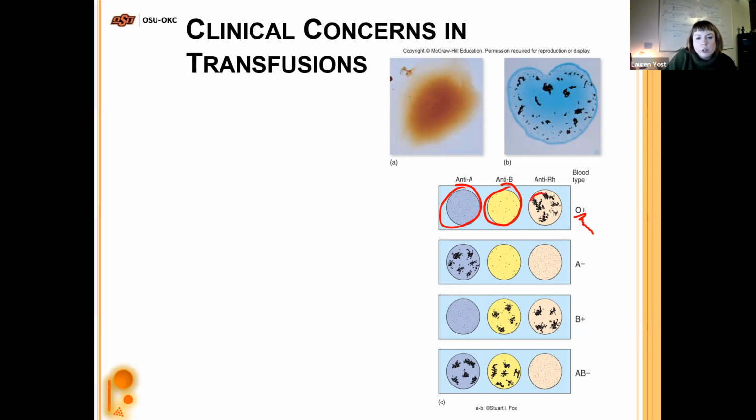And then this person would be O positive because they don't have an antibody against the RH factor. The RH factor is where you're positive or negative blood type. So this person is A negative because they had an antibody that allowed for this to stay non-clotty. So you know that they are anti-RH, so they must be RH negative. So they are A negative.